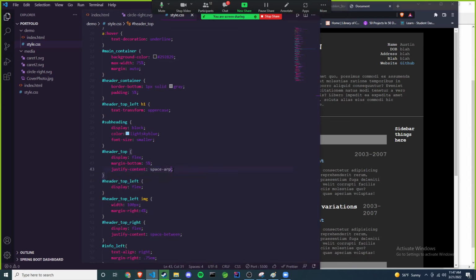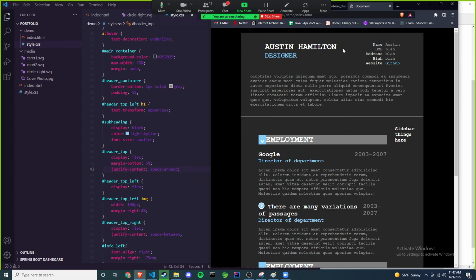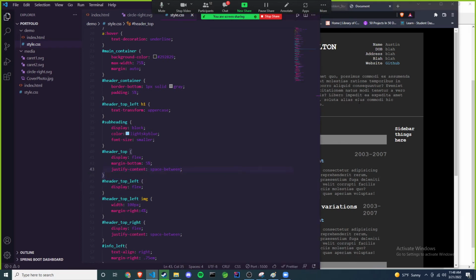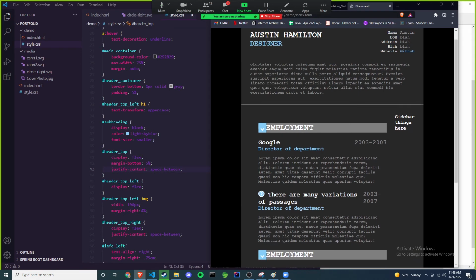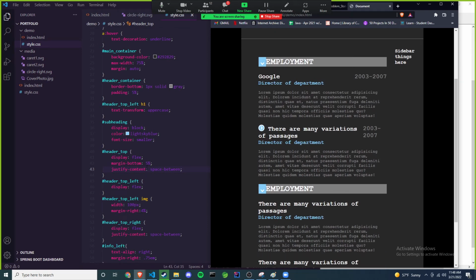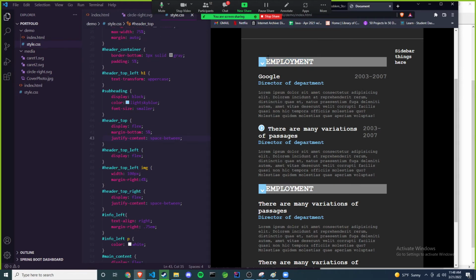If you do space around, it'll take all the white space and take like a third of it and put it on the left side of the first element or on the right side. Basically, the amount of elements you have will determine how many different ways it divides the white space. So space around will just take the total amount of white space and give an even amount on the left and right side of each element. Whereas space between will just push things off to the edges. And that's what I was trying to do with this main content, where I flex: this is going to be the left side, this is going to be the right side.